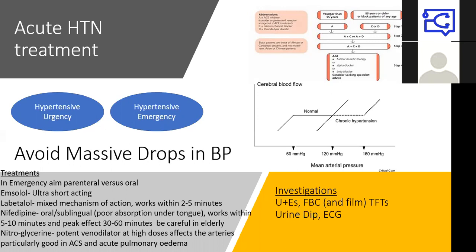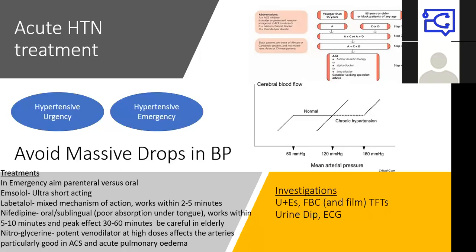Now, what are the aims if somebody does come in with a hypertensive emergency? So he's come in and his systolic is 210. What am I trying to achieve here? I am not trying to get him normotensive. That's really, really important. I want to initially get his blood pressure down by 25%. If he's 200, I want to get him to about 150. He's 210, so about 160 will be fine. And then I would aim for a normal blood pressure over the next 24 to 48 hours.